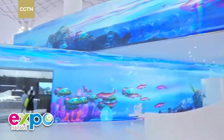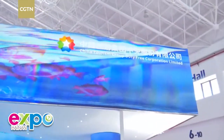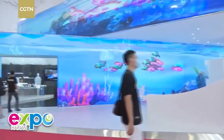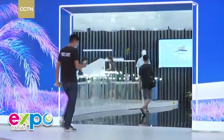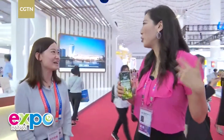So curious, because I also want to do some shopping. Can you actually buy here, or is this more of a touch and feel store for you to just observe the products and then shop online still? Yes, more to touch and feel here and order online, because duty-free things can only be sold online. It's like window shopping. Right. But still, it's good because we really don't have time to go to the duty-free store, so this is a great opportunity. Worth a try. And then to actually touch and feel the fashion and smell the fragrance and everything, right?